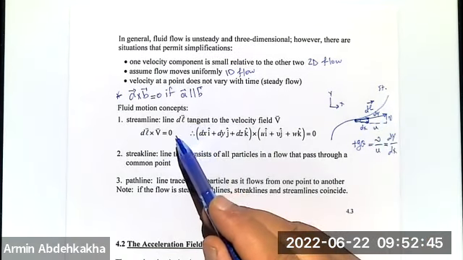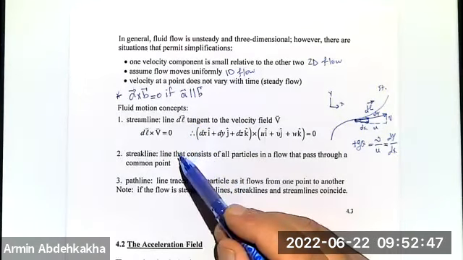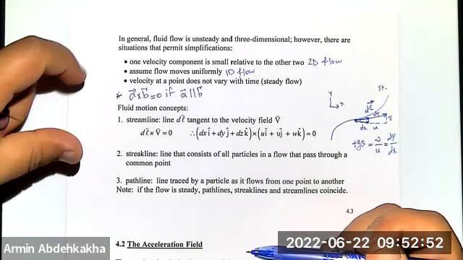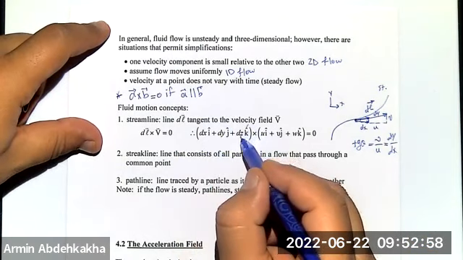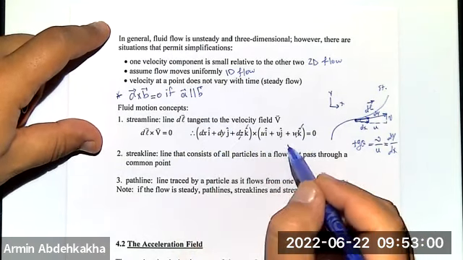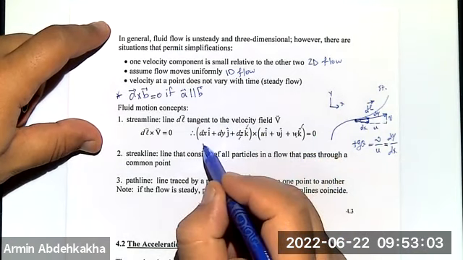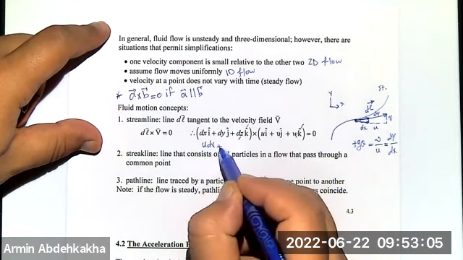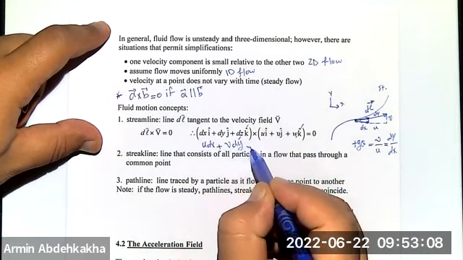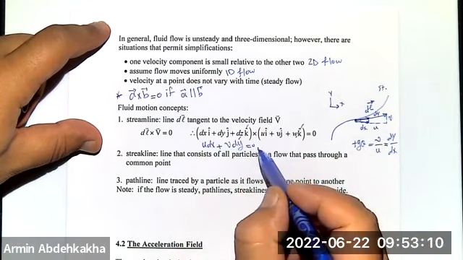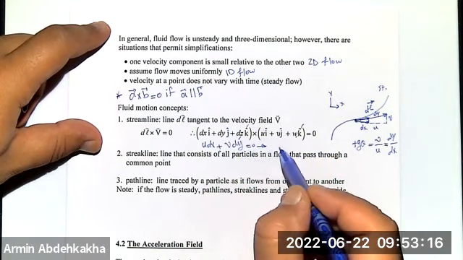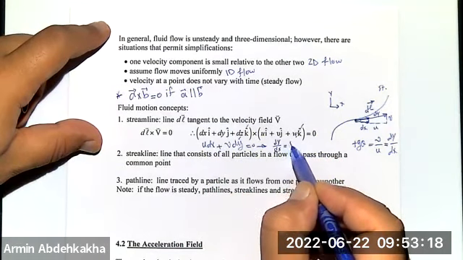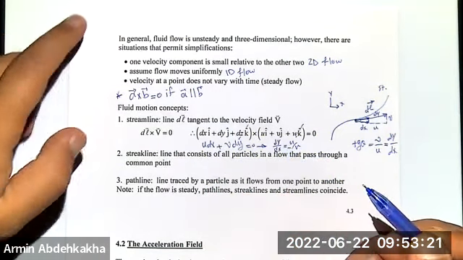That's why we find the cross product of these two vectors. It should be zero, okay? So what will happen if you say that this is 2D? If this is 2D, then you don't have this, right? If you don't have these two, then you can say that u dx plus v dy equals 0, right? Also, you can write that dy over dx is u over v. This has a negative sign, but it doesn't matter.